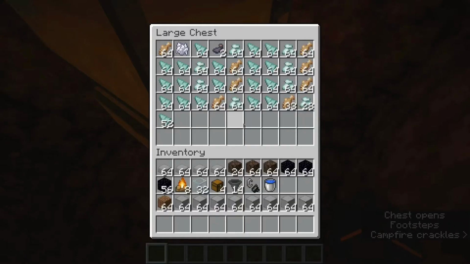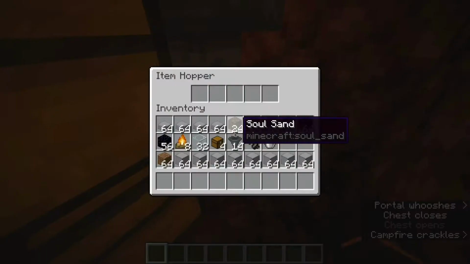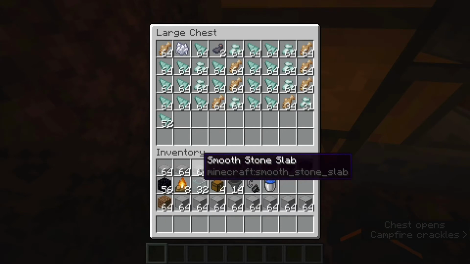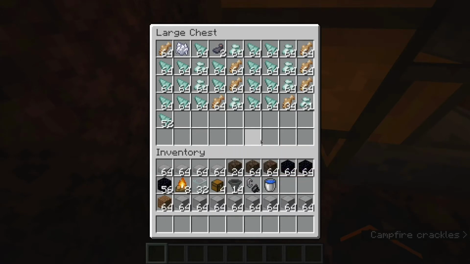Let's see what I have. Okay, this is really good. Do I have anything more? No? Okay, well, this is everything I collected in 20 minutes. So imagine what you can collect with a full hour or an overnight AFK session.